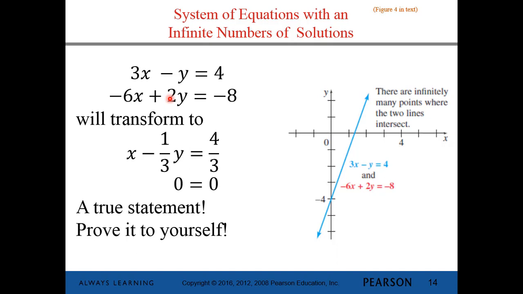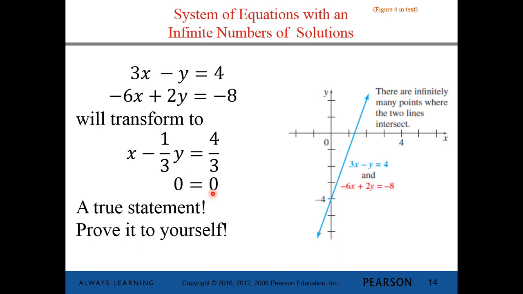But also beware that you need to be able to prove it using the transformations. So look what happens when you do the transformations. You will get something that looks like this, and look what you get. You get a true statement. 0 will always equal 0, which means that in this case you can make y whatever you want it to be. Whatever y is, it will always be true. Whatever you make y here, it will also be the same y you use here. So anytime you get a line of zeros, in this case 0 equals 0, this is always going to be a true statement.